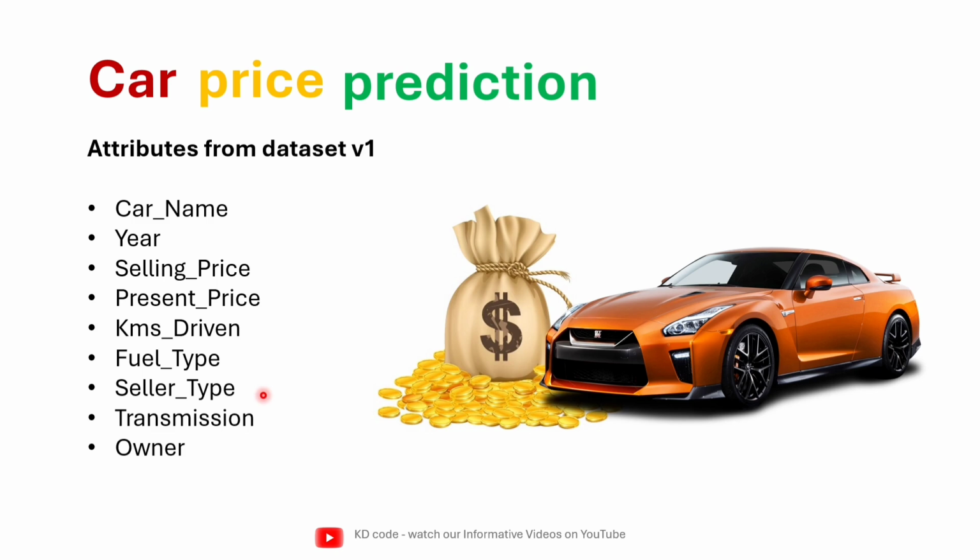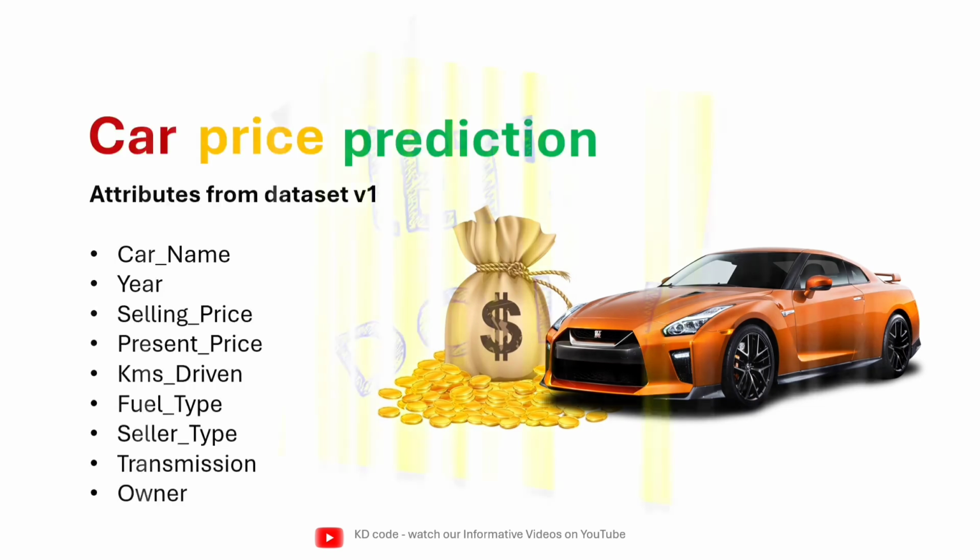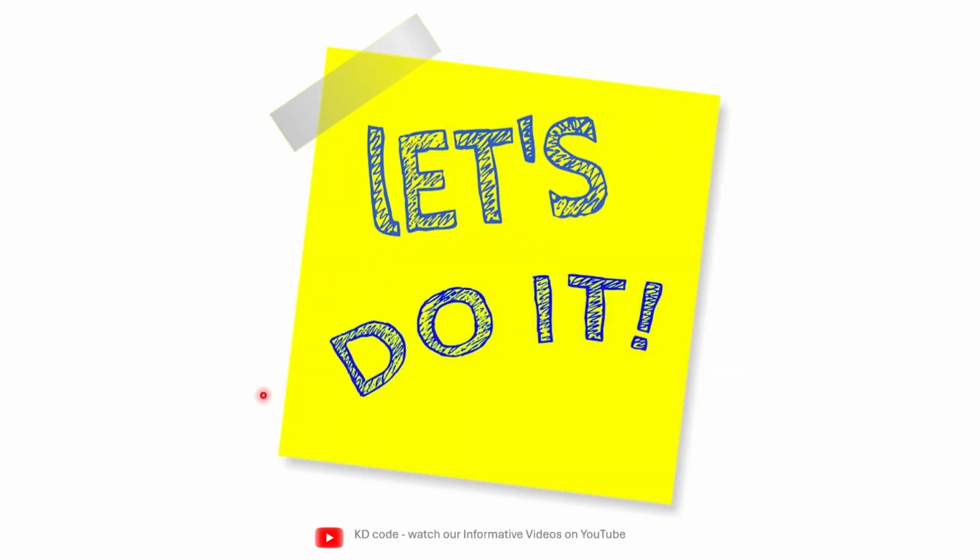After creating the model for this car price prediction, guys, we'll also be making the web app to give the inputs from the UI and click a button, predict, and we'll know the price of the car within no time, right, guys? So we'll do that using Streamlit. Let's see that in the same video here again at the last. So watch till the end, guys, so you'll get more information and you can also know about a web app. So now let's go ahead and create the Jupyter notebook and let's do it, guys.